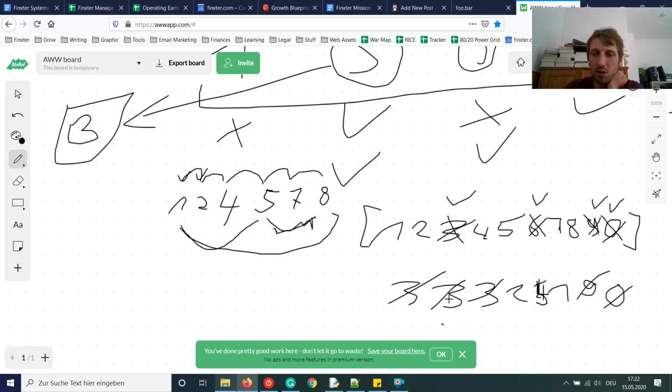Otherwise we shouldn't do premature optimization, right? But is there something obvious that I miss now? For the remaining numbers, can we construct a tree?